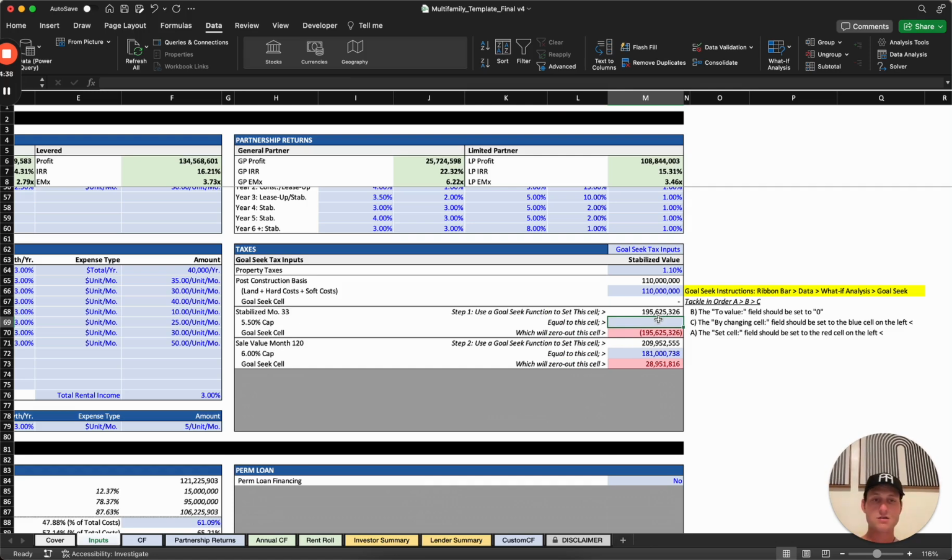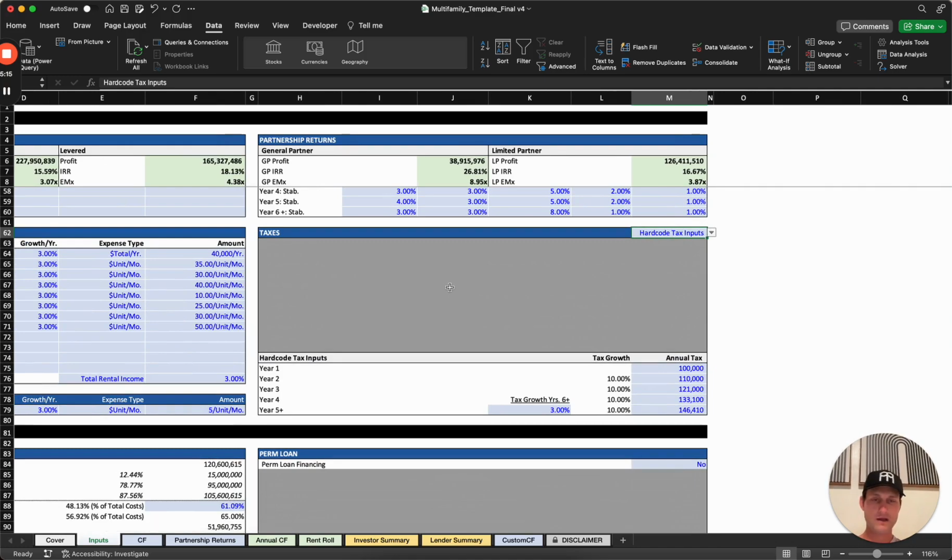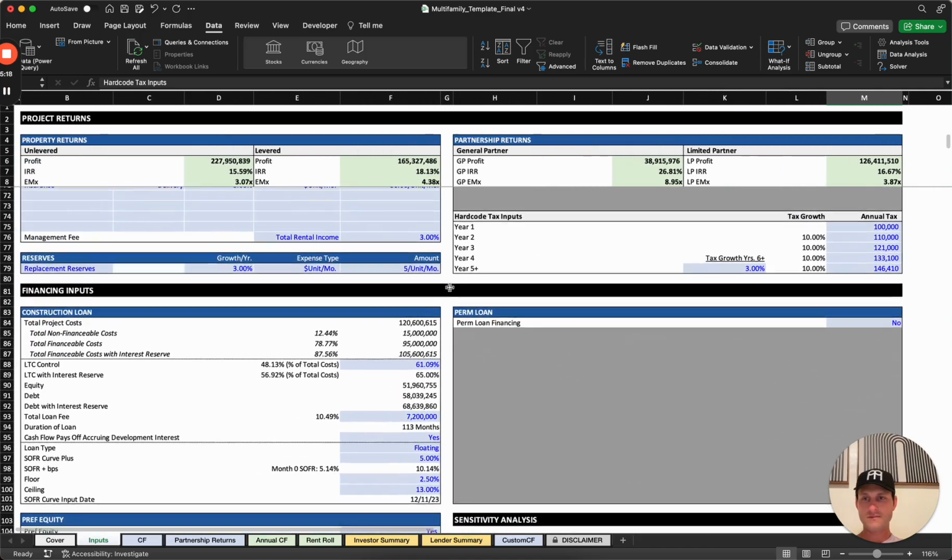analysis, goal seeks to back into the stabilized value and the sale value to essentially factor in what the taxable amount would be at stabilization and sale, given that we are using 1.1% or whatever percentage you want of stabilization and of sale to figure out that taxable amount. And it's a little wonky. We don't have circular references in this model, so this isn't circular. This is a way that we do it to get around the circularity, so to speak. And I'm just being very high level. We can dive much, much deeper into how we do it, why it works the way it does, and ways that you can incorporate it.